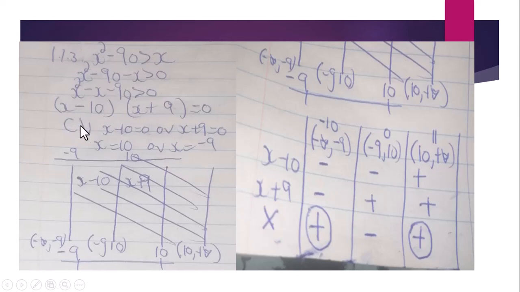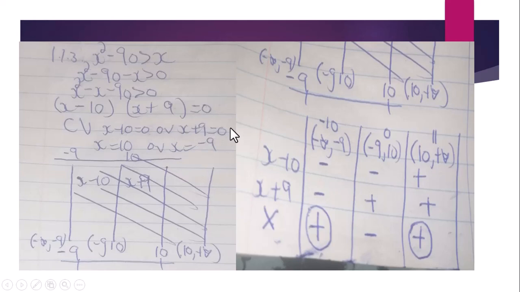negative. And we can investigate this. What is negative 10 times 9? It's negative 90. So you are correct in this. And minus 10 plus 9 is minus 1. There's a 1 there. Alright, and then you calculate what we call the critical values, and then you just say this. Remember, it's a product that is equal to 0. So you just say x minus 10 equals 0 or x plus 9 equals 0.